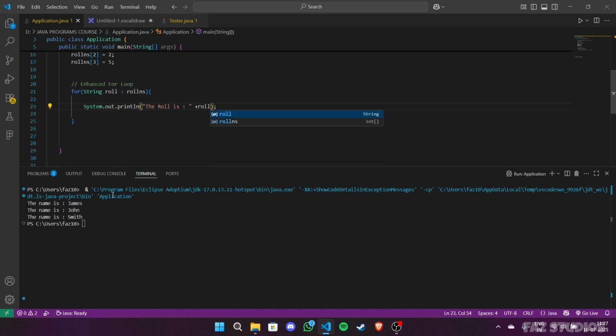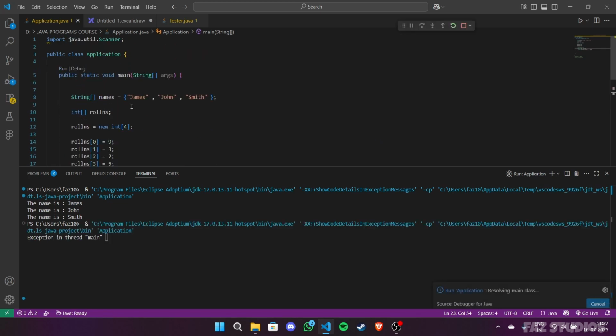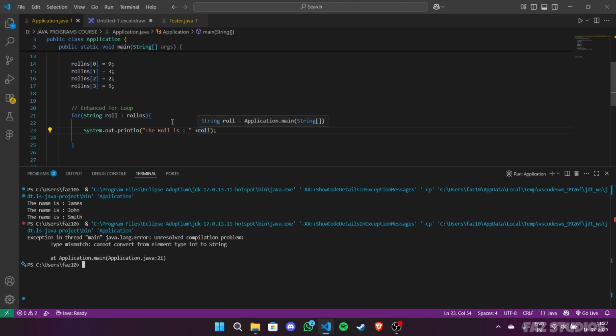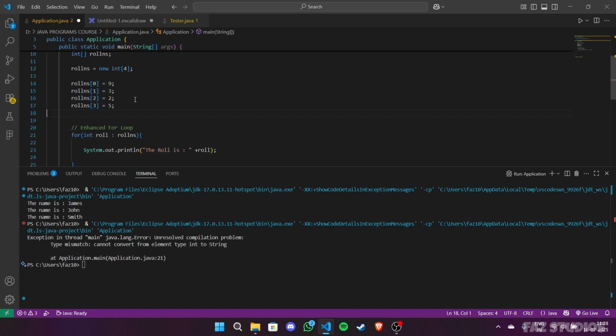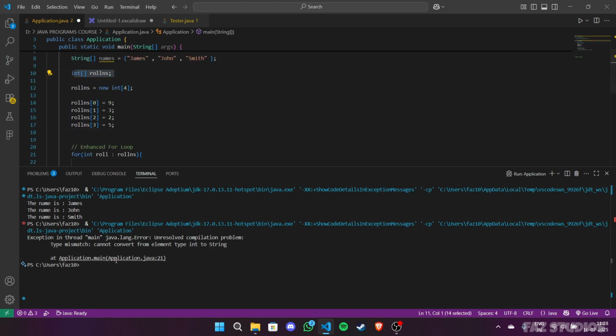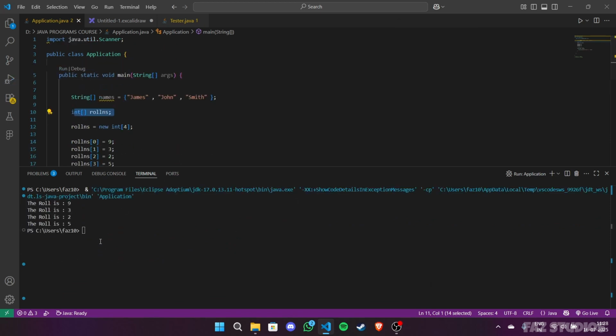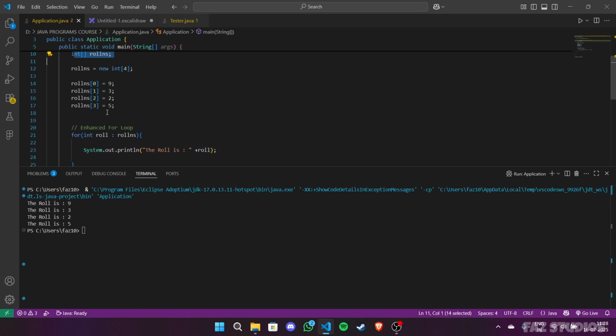So if I run the program, we also need to change it to int because the type of this array is an integer. So if I just clear the terminal and run the program now, we can see that we have stored the array as these values.